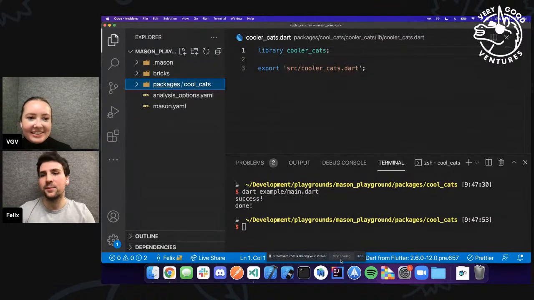So basically, it all started when we were trying to optimize our workflows as developers at VGV, and we found ourselves doing pretty similar things over and over and over again. I think this package example is a perfect example, because if you follow VGV's blogs, you'll know we're huge proponents of modularizing your code base and breaking things down into sub packages wherever possible.